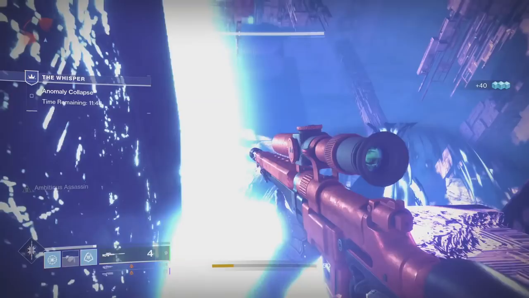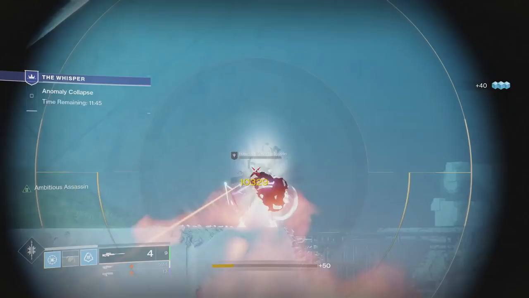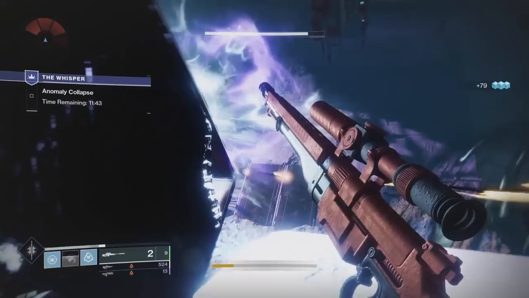Next thing you want to do is take out the goblin snipers along the back wall. After that, switch to your void weapon and work on the wizard's shields. Break them, then snipe them. You'll be able to get two from this vantage point. Sometimes another goblin will sneak out from hiding, take him out as well.